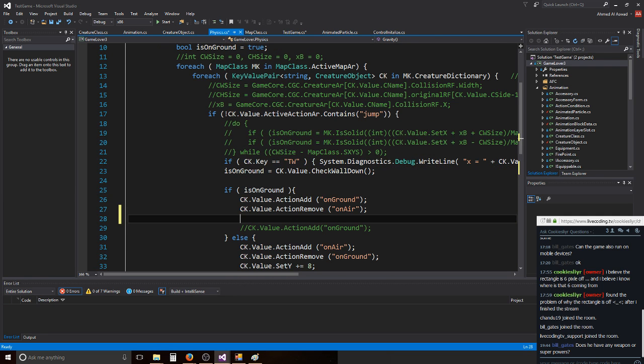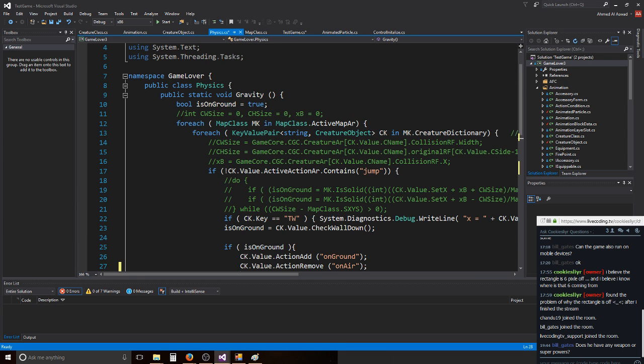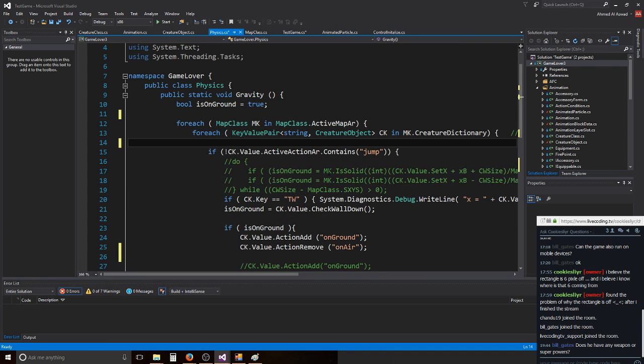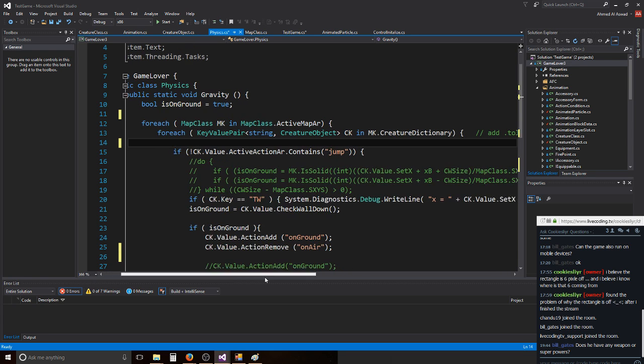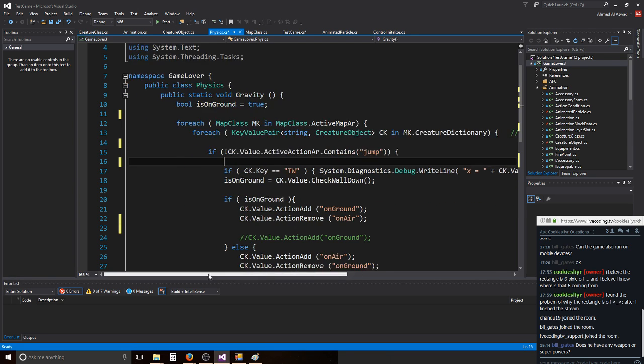Physics. So the funny part is we already have the code in here, so we don't need to, well, it's a little bit different because this one depends on the collision, and we are not depending on the collision anymore. We have a new variable for that.